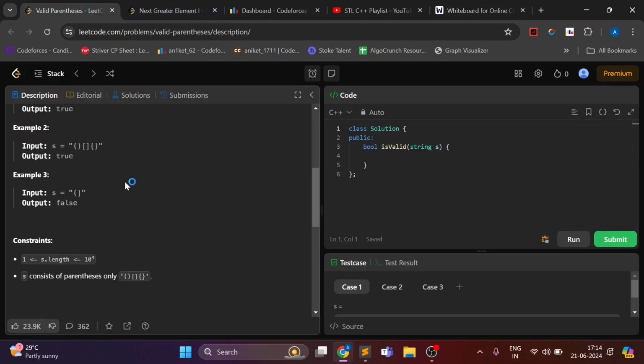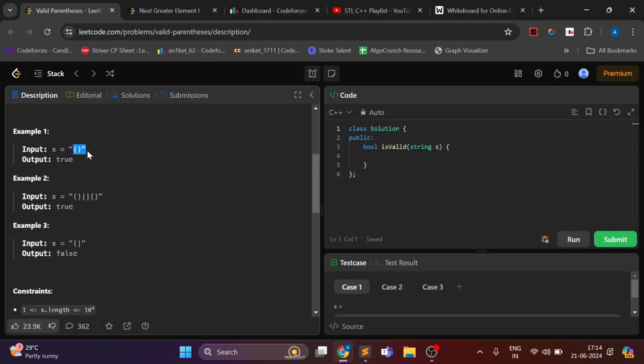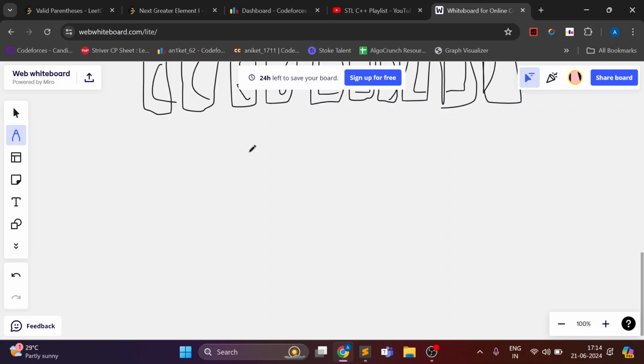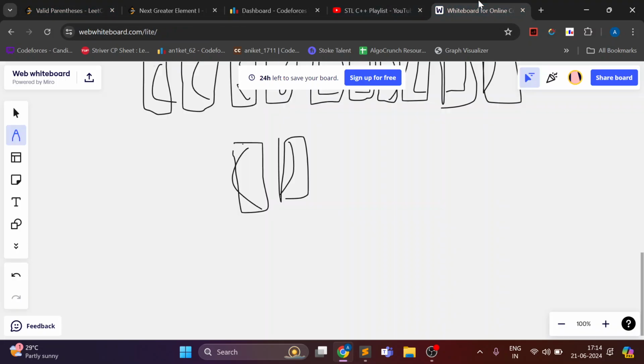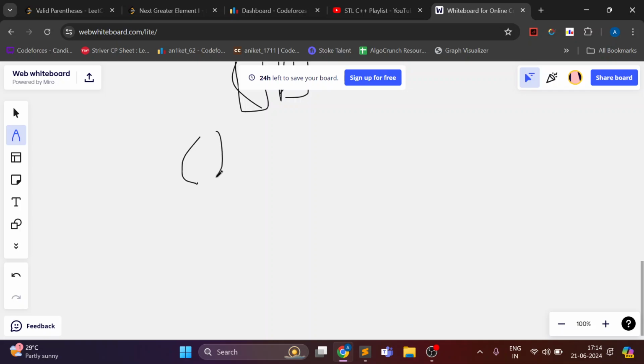Now I will just take some examples from this. So this and this. For this opening bracket, there is a closing bracket. That's why the answer for this case is true. Similarly, there is this case.